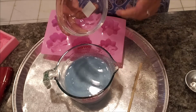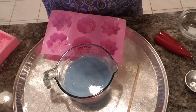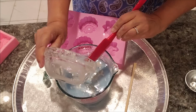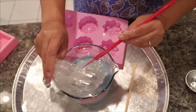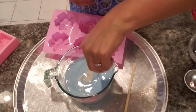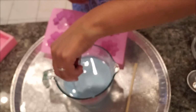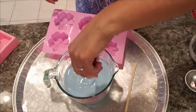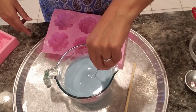I'm going to mix the clay into here with some alcohol, and then I'm going to use the frother before I add it into here. So I'll go ahead and measure that out right now. Okay, so I've mixed the Kaolin Clay with the frother, and because I did it in such a shallow dish, it kind of went all over the place, but I wanted to make sure I got my measurements right. And I'm just kind of scooping it out now with the spatula. And I'm going to put this in, and then I'm going to stir it in again. So you want to mix it with some alcohol outside first and then add it to your soap here. Okay, and now we'll just get ready to pour.